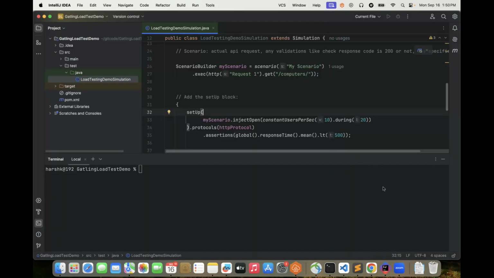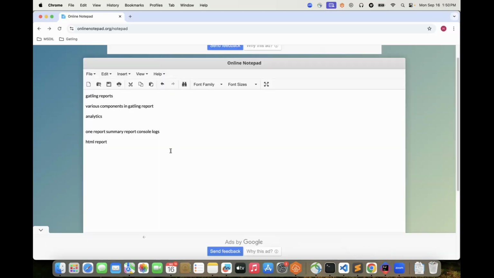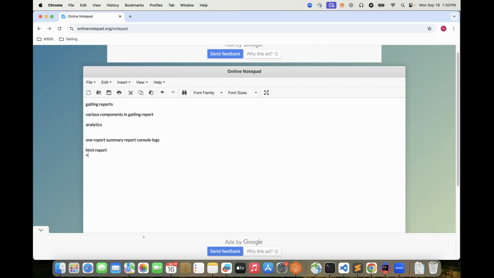If you remember, in the last session we covered installing Java, Scala, and Maven. After that, we added some dependencies to pom.xml. First, we created a Java project in IntelliJ IDEA, and we added the following Gatling dependencies: Gatling board, pie charts.